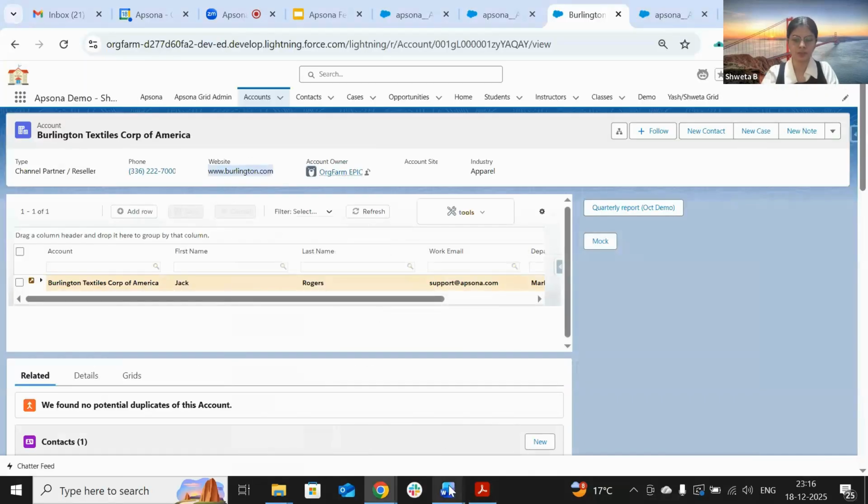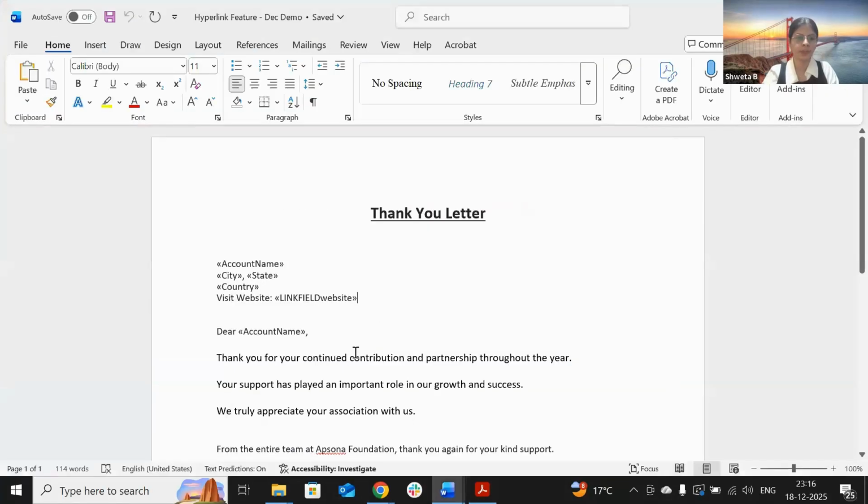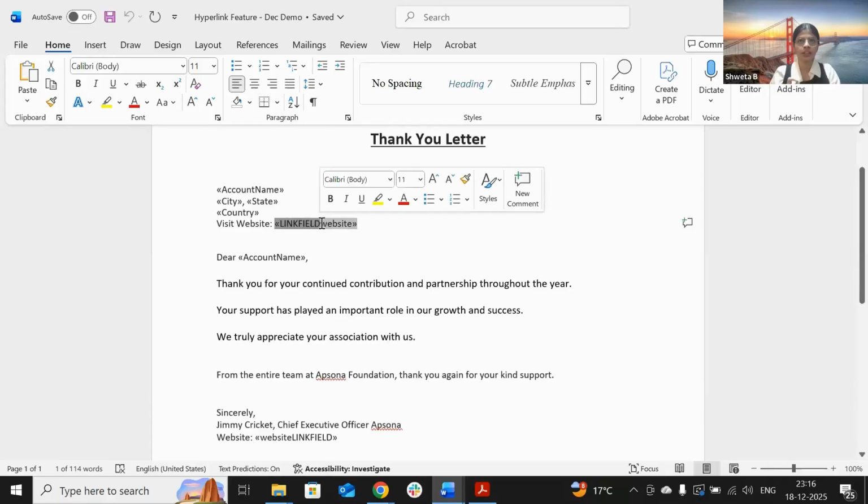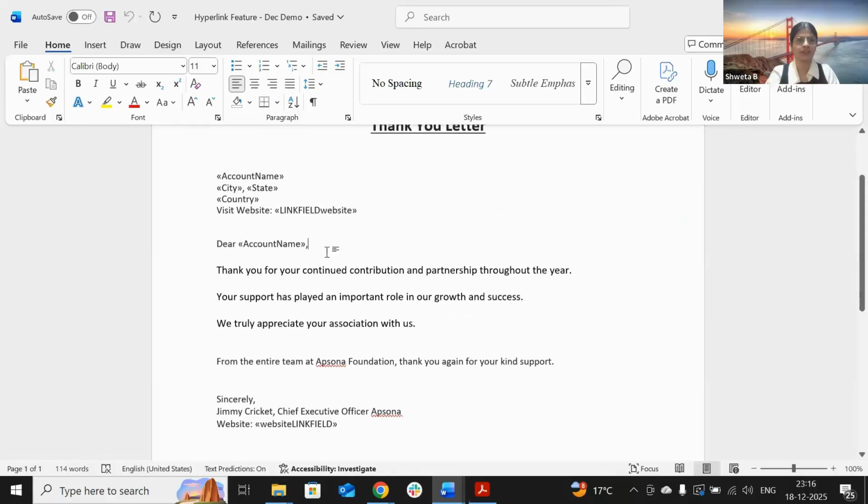I have a document with a formula here. You can see I have applied the specific formula: link field in uppercase and the word website without space. This formula helps Apsona identify it as a URL. So use this formula and do the merge field as usual.